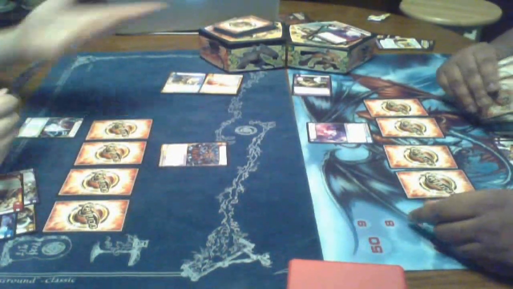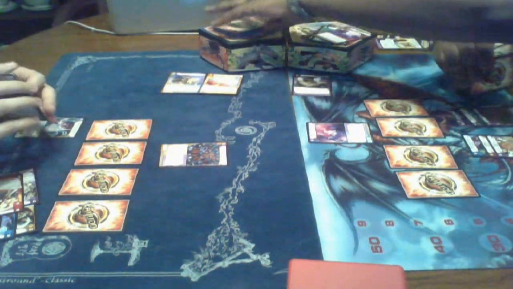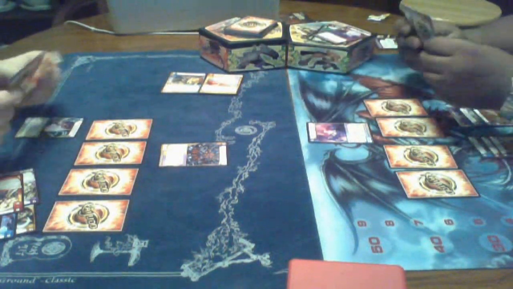This card really isn't that powerful in this format, which is a shame, but what are you going to do? I go ahead and use Soul Vortex there to get back a Swordhorn and destroy his Manatic. The Romnus isn't doing too much to me right now. It's kind of holding me back.